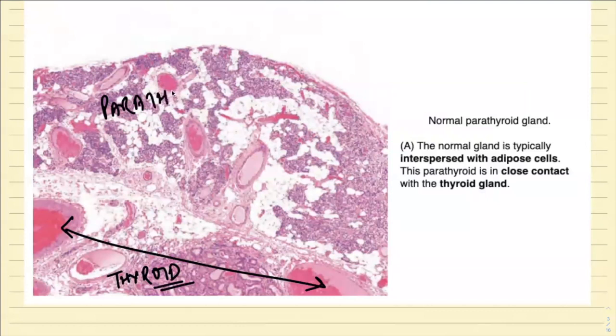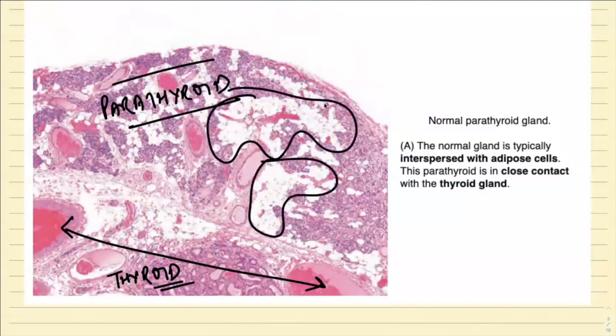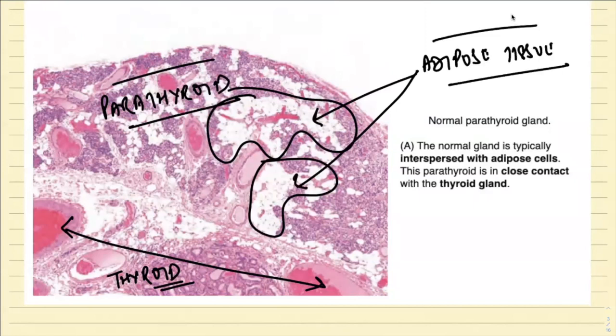Now, why have I shown you this particular diagram? Just to make you understand what this tissue is. This white colored tissue, what is this? Yes, can anyone tell me? This is the normal adipose tissue that we see. The normal parathyroid gland contains adipose tissue on an average of 17%. This can be a little bit more or less. It is more in case of females. What is the importance of this? We will understand when we read about parathyroid carcinoma.